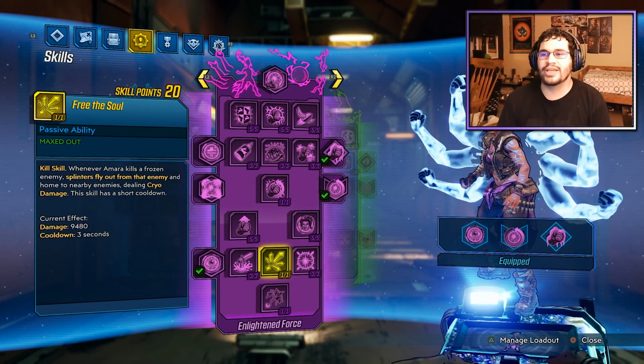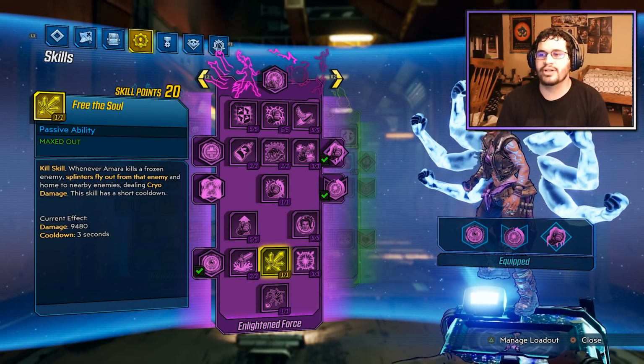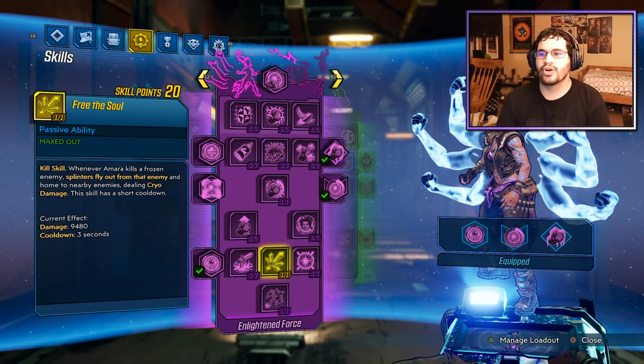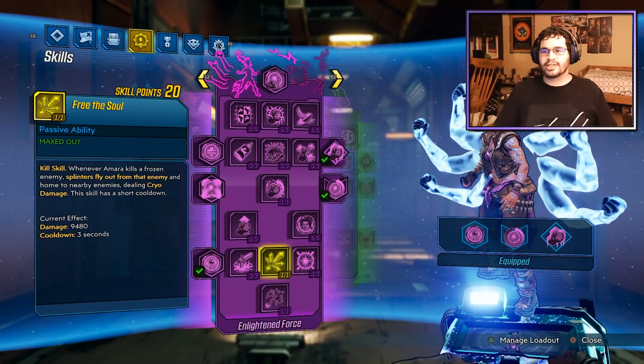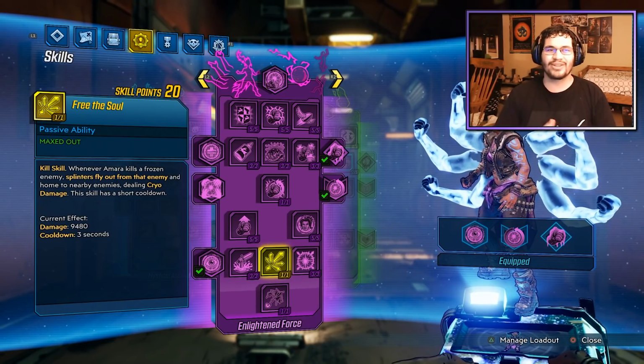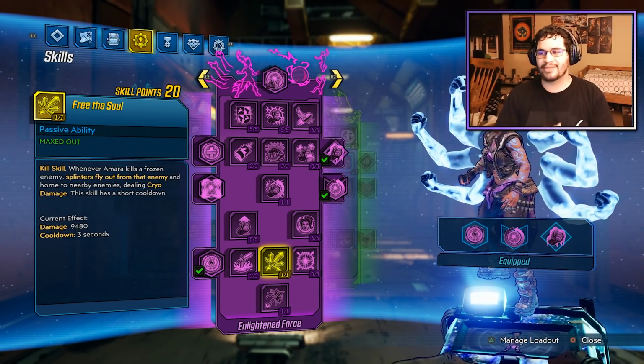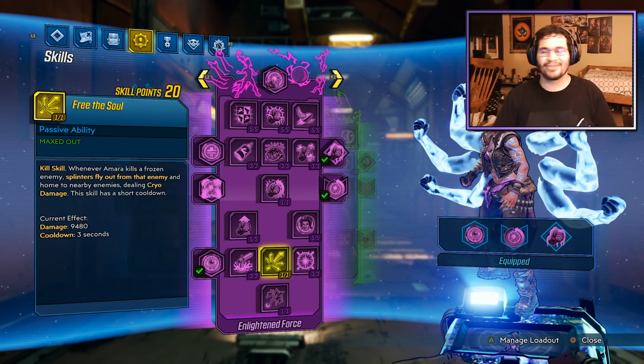Next, we have the skill Free the Soul. This is a kill skill. Whenever Amara kills a frozen enemy, splinters fly out from that enemy and home to nearby enemies, dealing cryo damage. This skill has a short cooldown. Now, you don't have to take this skill. This is one of those fun skills that can make enemies explode, and I do believe this gets mayhem scaling, but, you know, I don't necessarily recommend it.